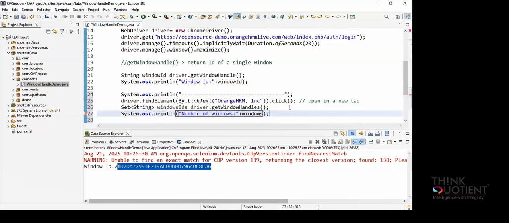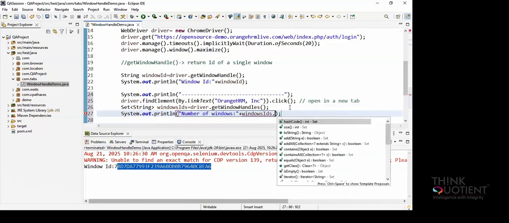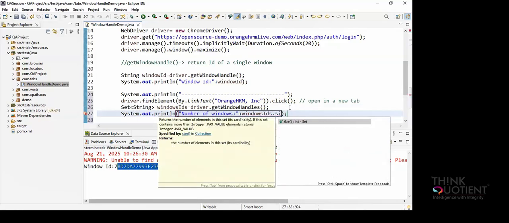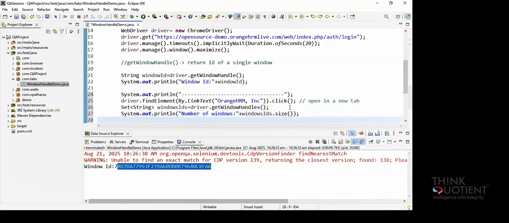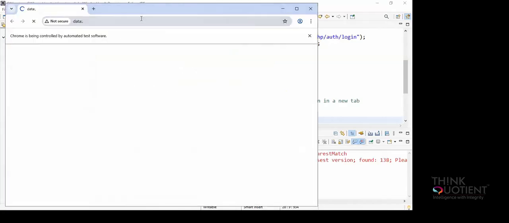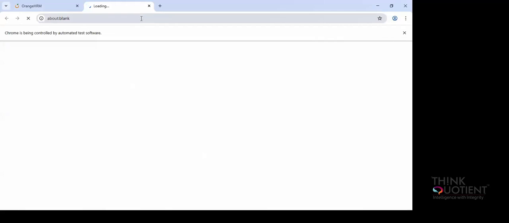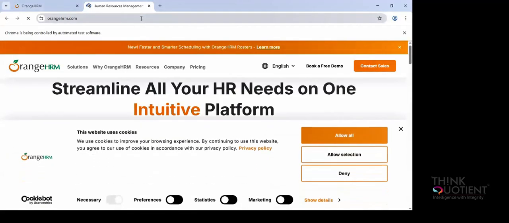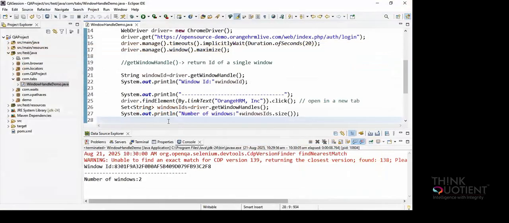Is windows size. So this is the method. So we have windowsID and we have window. Let us see whether it is returning true or not. You can see my tab is getting opened up over here and the next tab is already also open. If you want to pause the execution, I have already told you that you can use Thread.sleep in between.